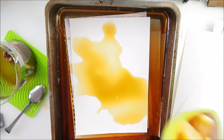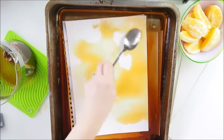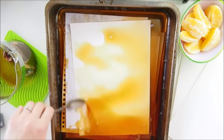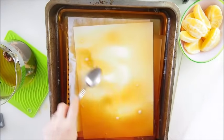Look what I have. The hubby brought vitamin C. Thank you. Yes, we're trying to get better, obviously. Sometimes you do everything, and we're very healthy eaters. We love eating healthy.